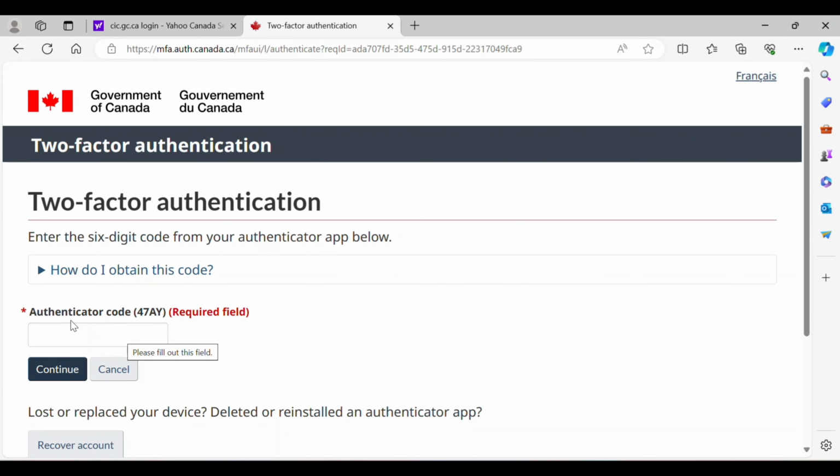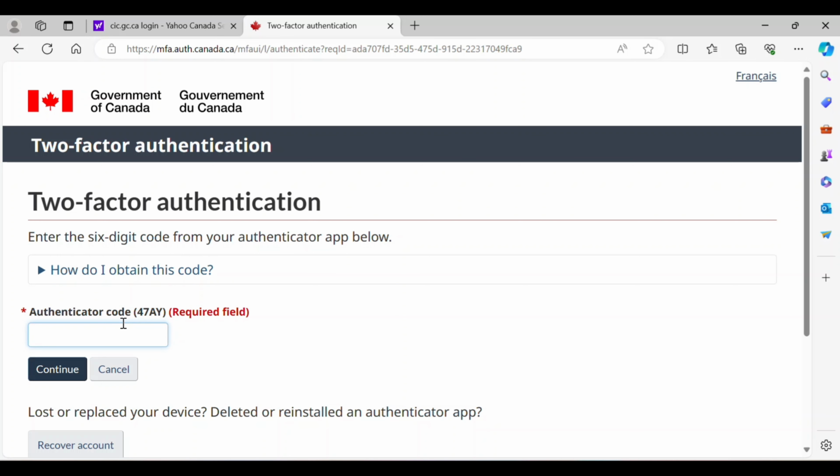So this is the authentication. Each time you log in, it's gonna ask you for the authentication for this particular old platform. So you will go on your phone. Remember when you were signing in, you registered an authentication code. I don't want to go into showing you step by step how you can create the account, but I assume you have the account and that's why you're in Canada.